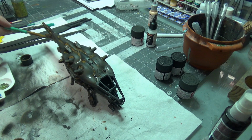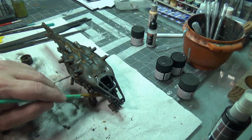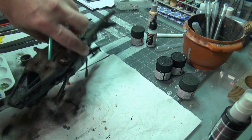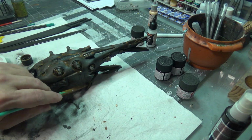Again, this is what goes on in my head when I am making a model. Some people would say, Lou, get a hobby. But this is my hobby.